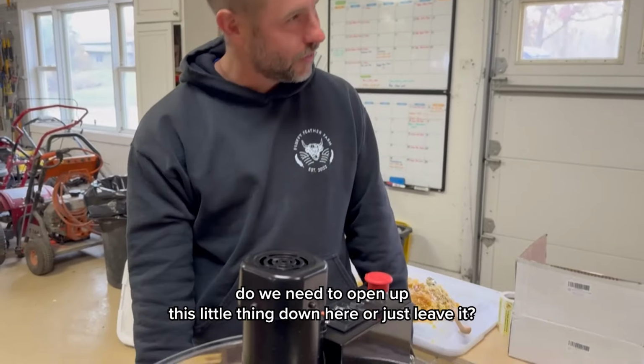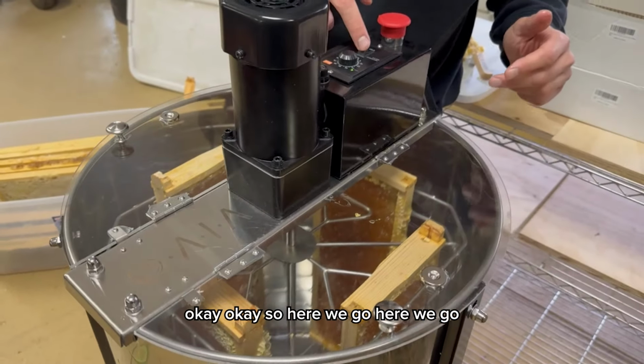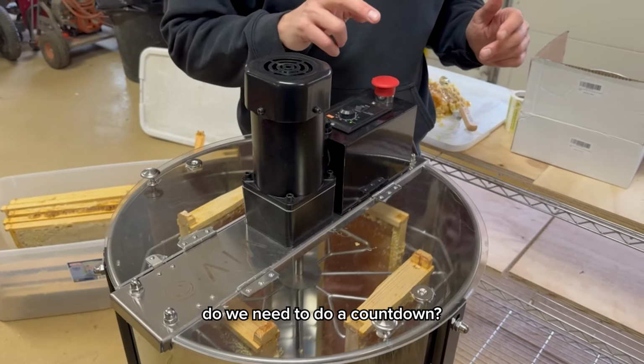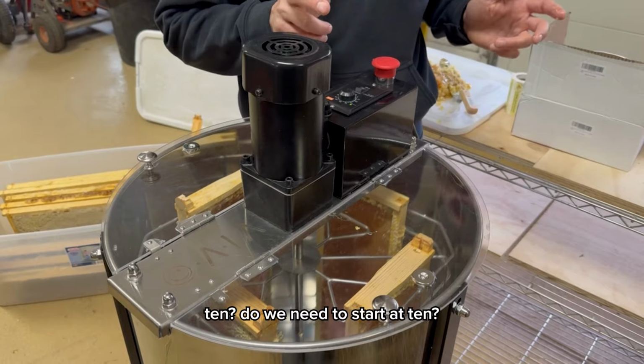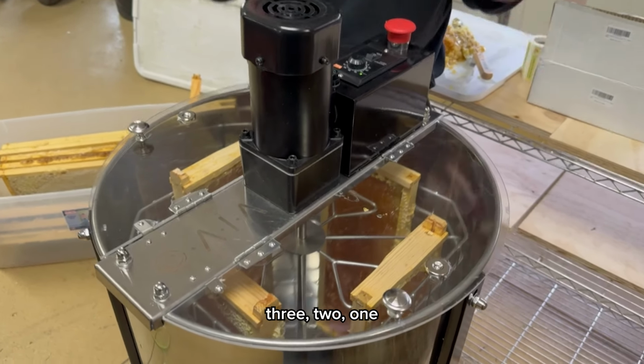Do we need to open up this little thing down here or just leave it? We can leave it. Okay, so here we go. Right, do we need to do a countdown? Do we need to start at 10? Let's start at 3. 3, 2, 1.